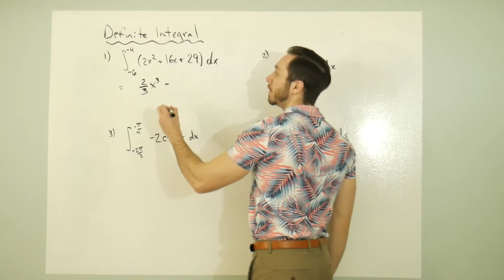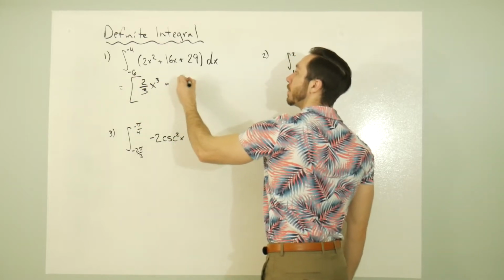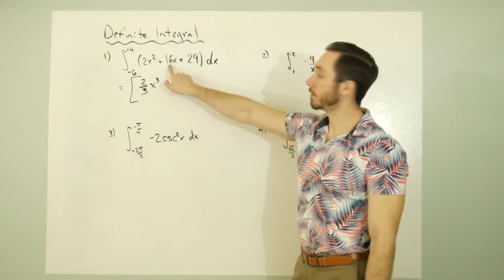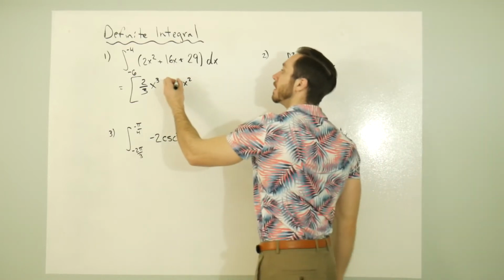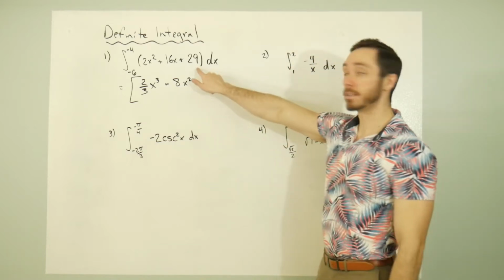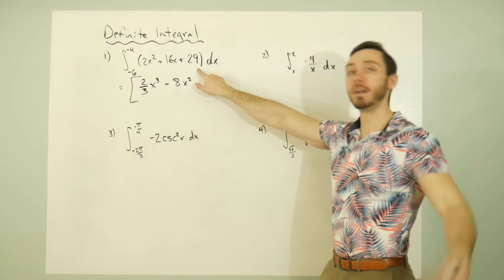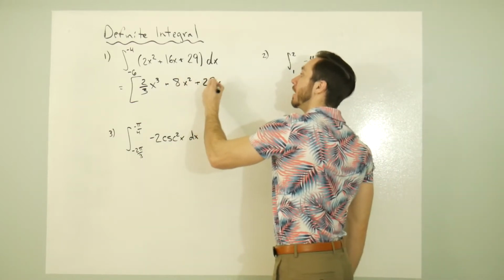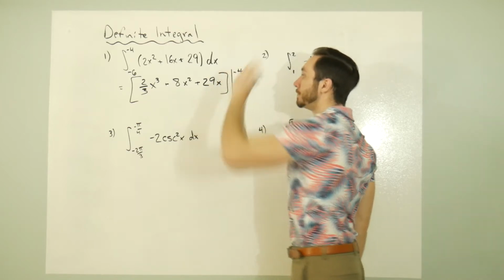Over here, we are continuing to add on the next term. It's now going to be x squared because we're adding 1 to this power. And we're dividing by 2. So what was 16 divided by 2 is now 8. 16 over 2 is 8. Right? Move that 2 up front, 2 times 8 is that 16. And we like constants with taking the derivative because the derivative of a constant is 0. In the reverse direction, we just tack on an x to the side. So this is plus 29x. And we're evaluating this from -6 to -4.